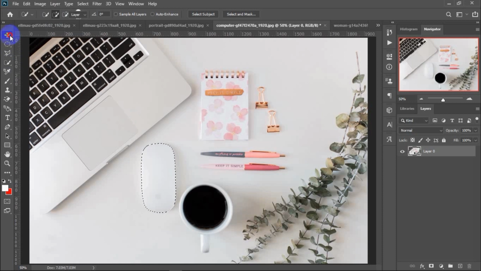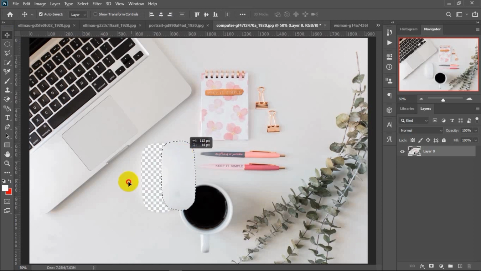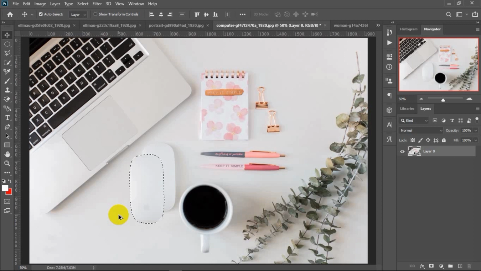So what you just do now is you use your move tool to move it around, or place it like this, or you hold on, undo that, you hold on Alt, then drag to be able to duplicate it or to clone it like this. You have a second clone, then you click on D to deselect. Basically that's how the selection tool works.